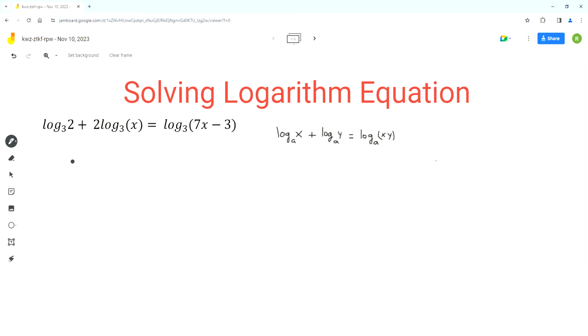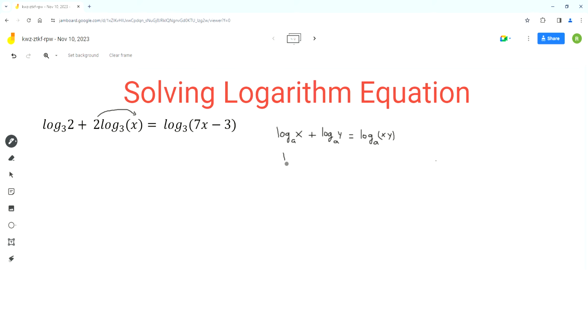So we can do the same with these two terms. Now the tricky thing here is the second log term has a coefficient 2. Now this law of log is applicable when the coefficients of the log terms are 1. So the first thing we'll have to do is move this 2 from the coefficient to the exponent of x using the power law of log.